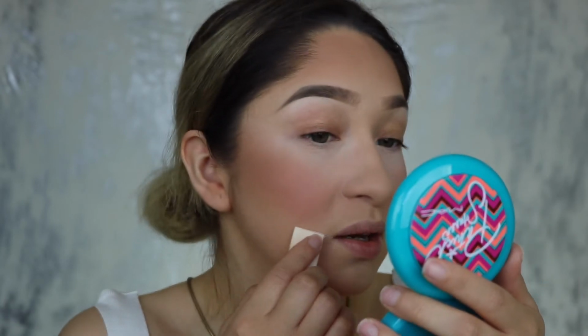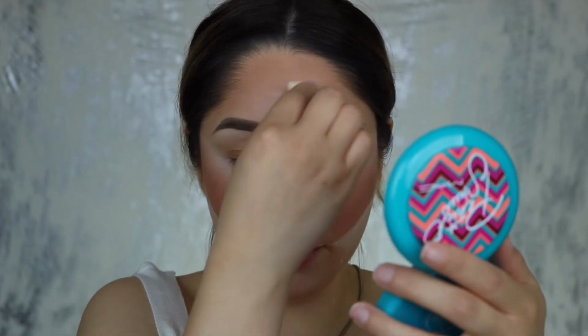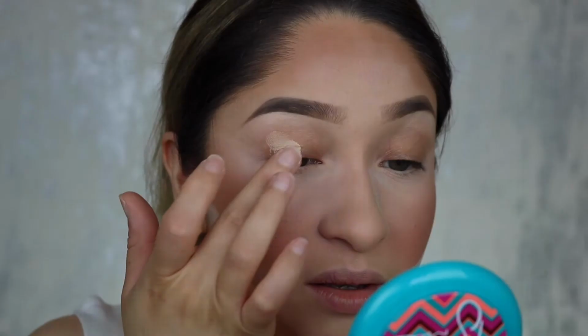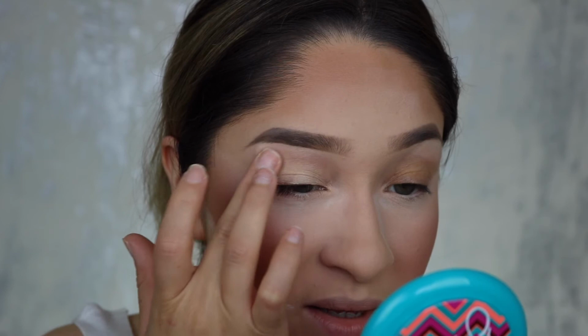And I'm also going to take some of that translucent powder and clean up the bronzer just a little bit. I'm going to take some on my forehead as well because I get super oily there. Okay, so I'm just going to let that sit for a little bit and then I'm going to move on to the eyes, and then after we'll dust it off. So for my eyeshadow primer, I'm taking Soft Ochre by MAC as well, and this is what I'm going to use to prime my eyes.